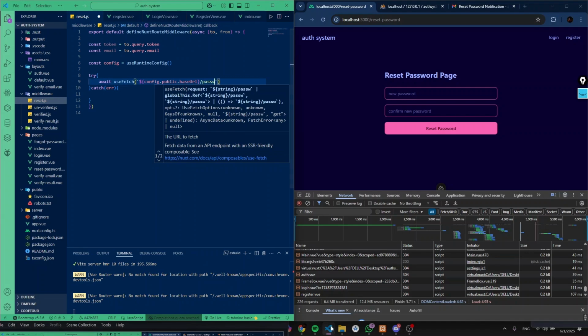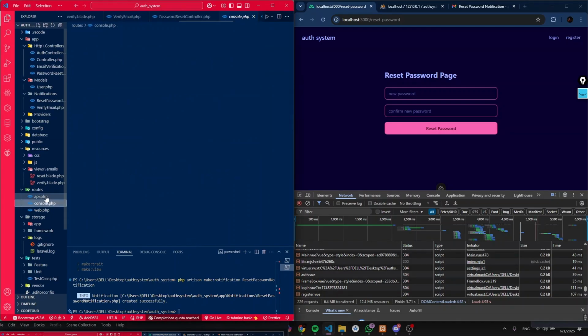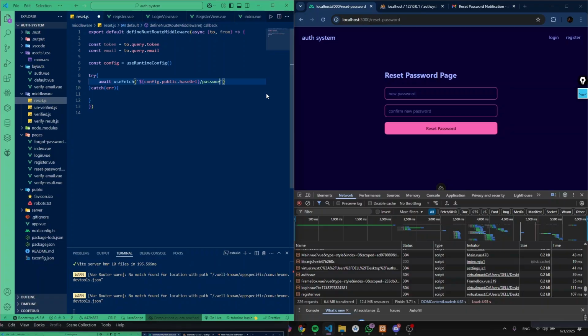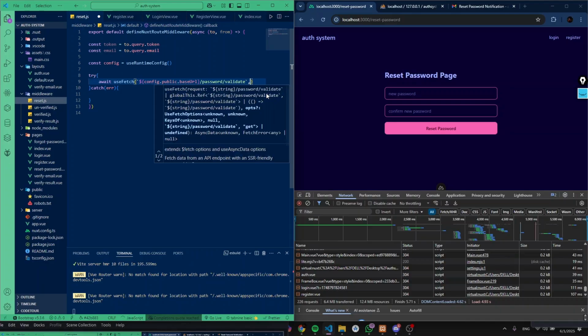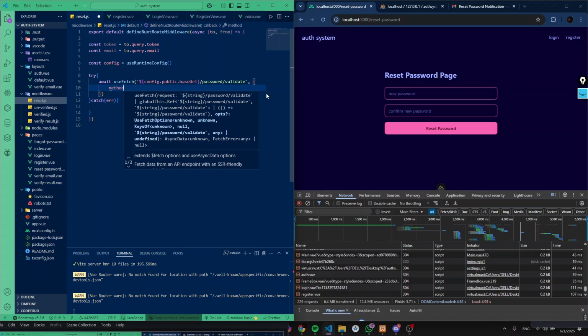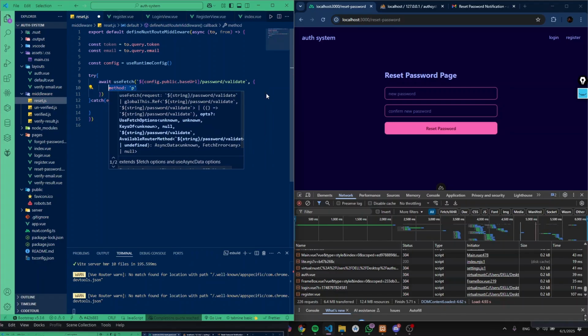I think I forgot what we called it. We called it password/validate, and this will have also a method of post. No, get. It's a get, so I don't need this.